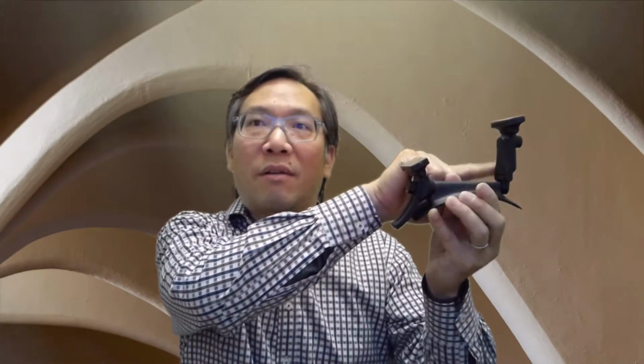This one right here is the shorter version. This was the original version that I bought. This is the medium version, so you can tell that's a little bit higher there. And you can really adjust it to the position of the height of your guitar that you want. There's also an extra tall version as well.